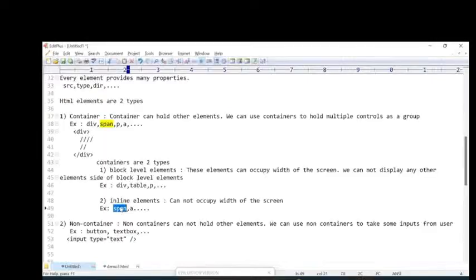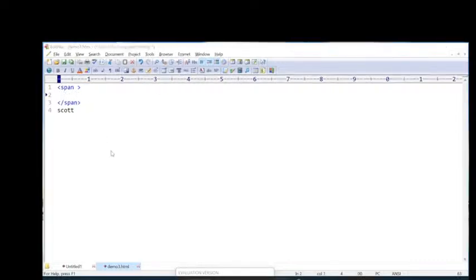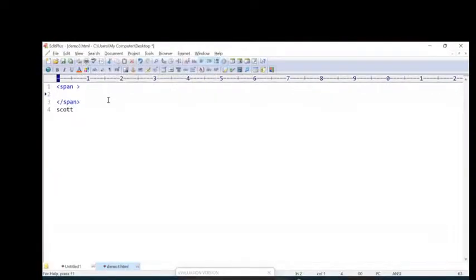For example, in this program, this is one span tag. Inside this span tag, I want to take one image. On my desktop, apple.jpg and all.jpg are there. I'm displaying img src equal to apple.jpg. These controls I will explain to you, no need to worry about that. Width is equal to 100 pixels. In this span tag, the apple.jpg image I'm displaying.